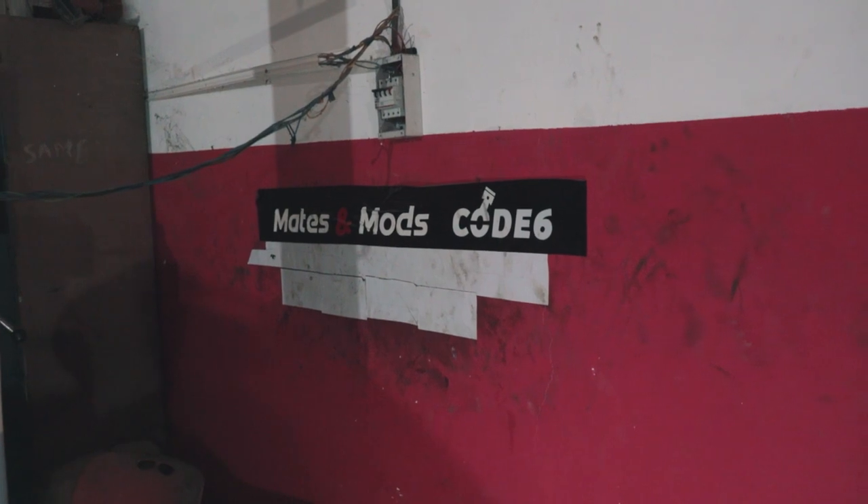That's it for Project Taigoon — hopefully this has been a very informative and entertaining series. One of the first Stage 2 Taigoons in India, and Code 6 is claiming this to be one of the most powerful 1-litre TSIs currently in India, which is a very impressive feat. A big shout out to Code 6 Mumbai and Mates and Mods for being very cooperative throughout the whole process. Hopefully the 1.5 TSI also gets unlocked very soon and we'll see some epic Stage 2 tunes — stay tuned for that!